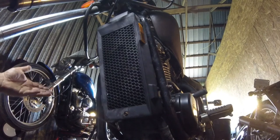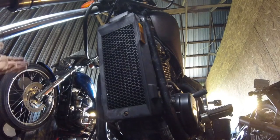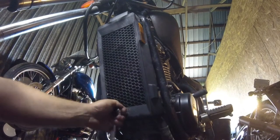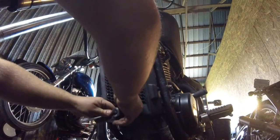So we're in good shape. I didn't actually have all the wiring for the coolant temp sensor before. So now I've got an extra fan, another temp sensor, and wiring and stuff like that extra, so I feel like that's a pretty good deal. We're going to go ahead and start taking this apart and take this old radiator off.